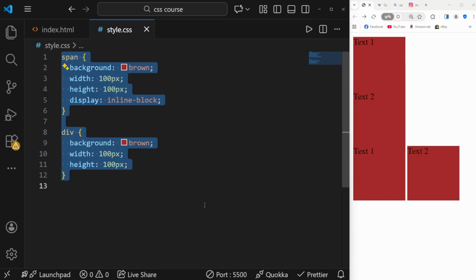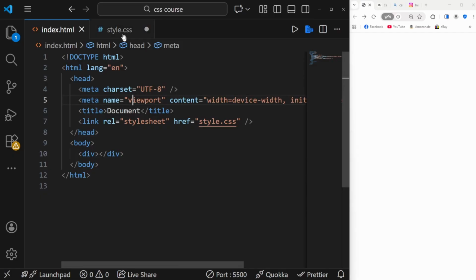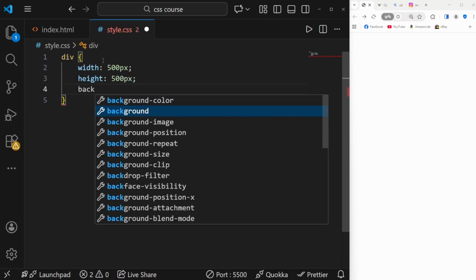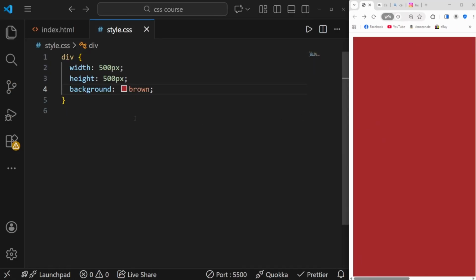Let's understand media queries, for example, now. So we're going to delete all of this and we're just going to have one div. We're going to target this div. So this div will have by default a width of 500 pixels and a height of 500 pixels and a background of brown. And you can see this looks completely fine if I have a big browser. But once I get to a pretty small window size, you can see that this looks pretty weird because we actually just do not have the space for this entire square.